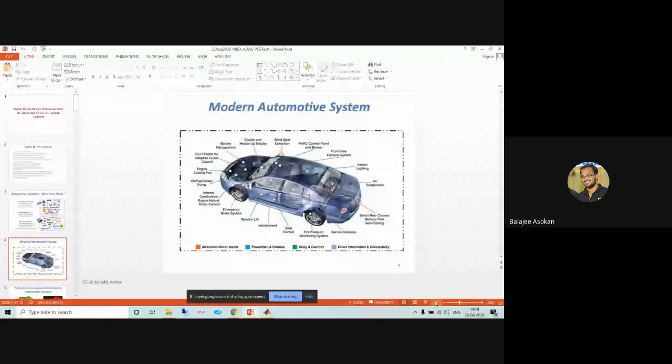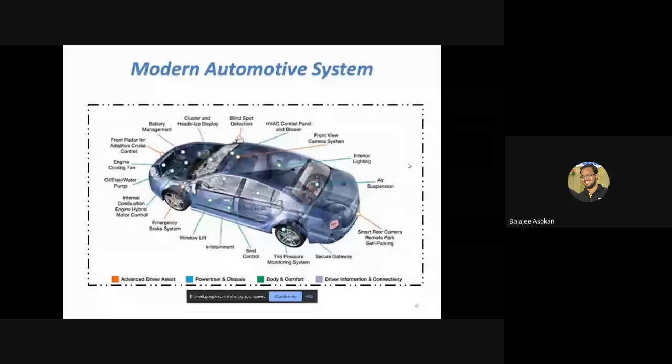So coming back to the topic. So this is about the different systems that we have basically. When we are talking about control models and other things, it is for these systems that we try to develop control algorithms.